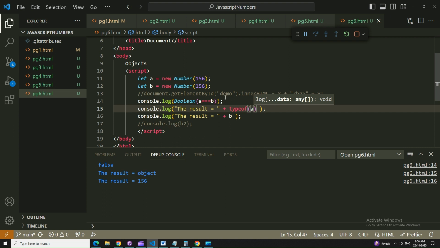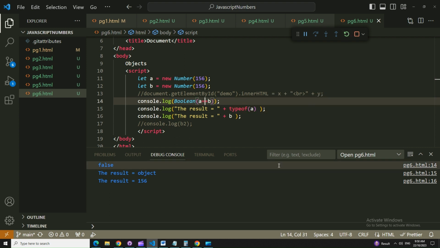You can see that it's not giving us the same. When you try to compare two objects, it always returns false. So objects can give you complicated results.